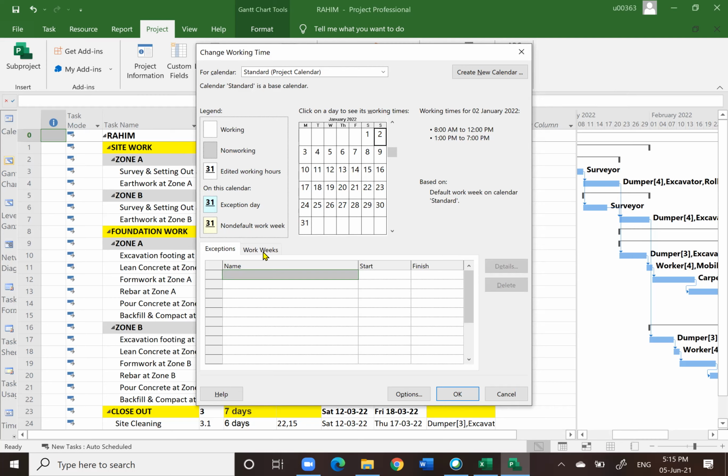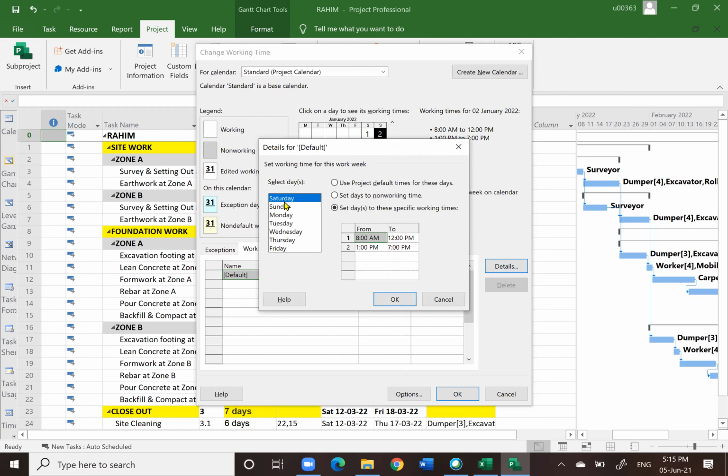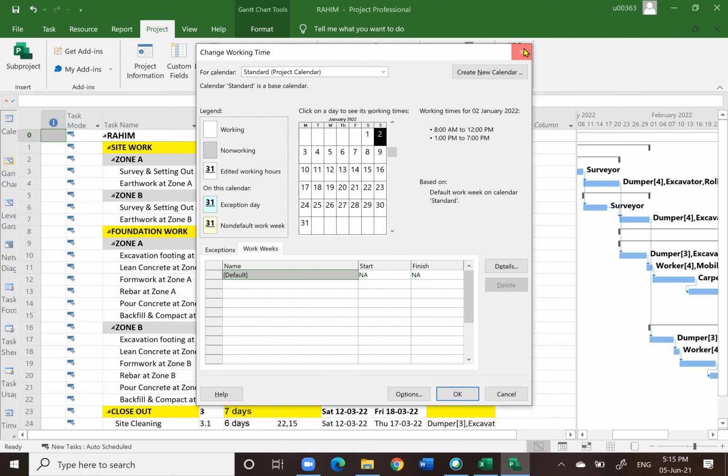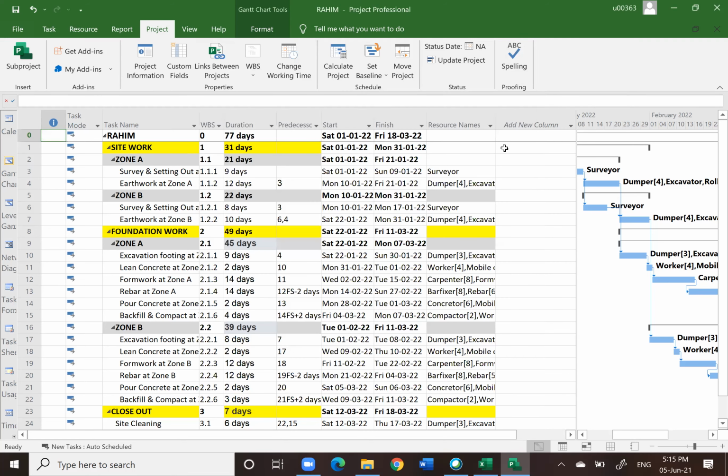How to do that? You can click on work week and then details, okay, and then you choose all the days, set days according to this time, 8 to 12, 1 to 7, click OK, then you should be there. And then that will be the first thing that you need to do, the setting up.